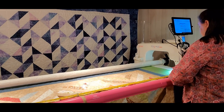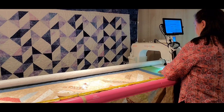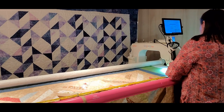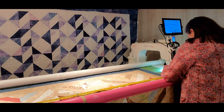I do have this on a slow baste, so it doesn't go very fast. I think it puts one stitch a second or something, so just move it. Oops, my thread just broke. So let me re-thread this thing. Get in the hole.